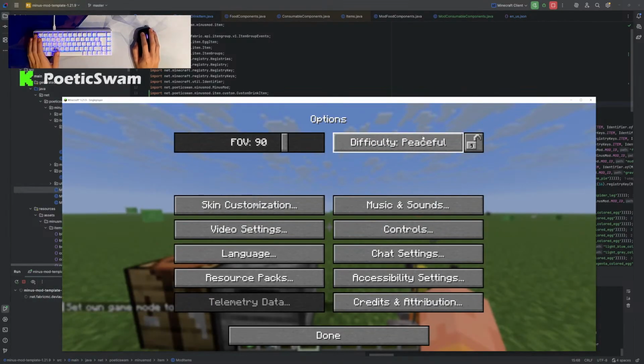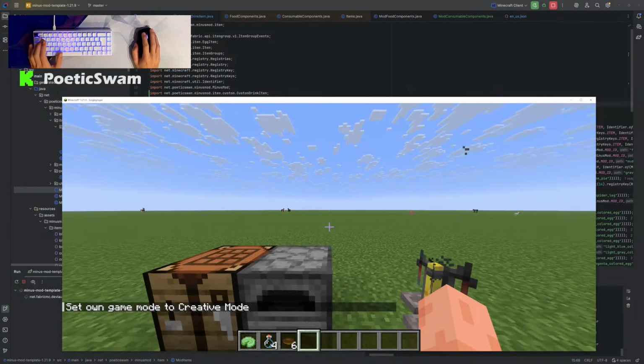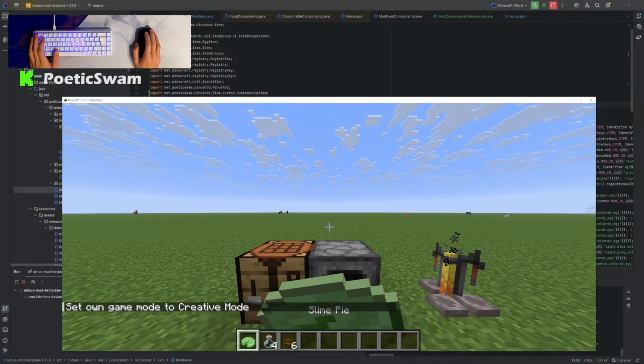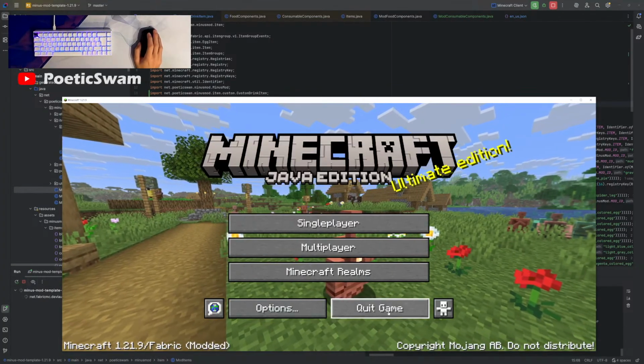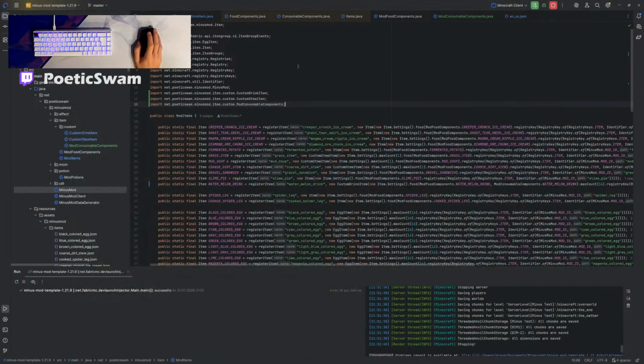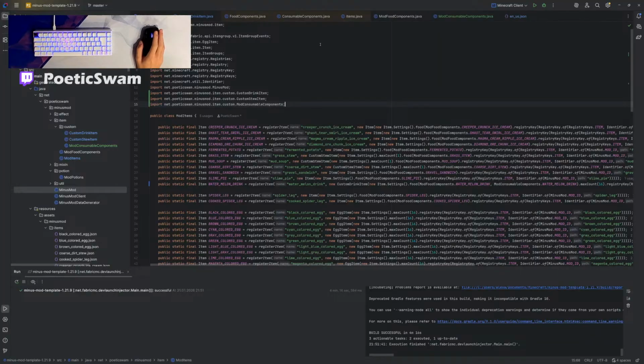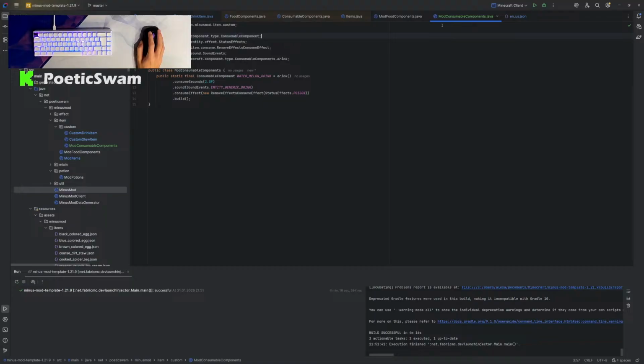So the issue thus is that I need to edit my file. This is actually crazy that I just made that work. I don't know if we need a new consume effect. I could give it a new consume effect.